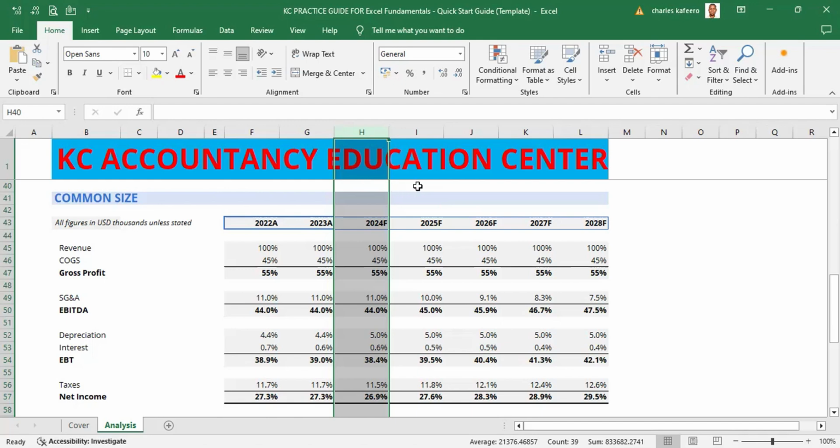That highlights the column for any cell you've selected. Now I've selected column I. If I hold down Control and press the spacebar, it will highlight the whole column.